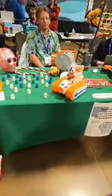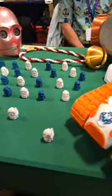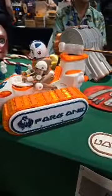There we go. Another Prusa Mini. Yep, we're trying to count the minis today. There's some minis. There's a lot of minis. Oh, another Death Racer out there.